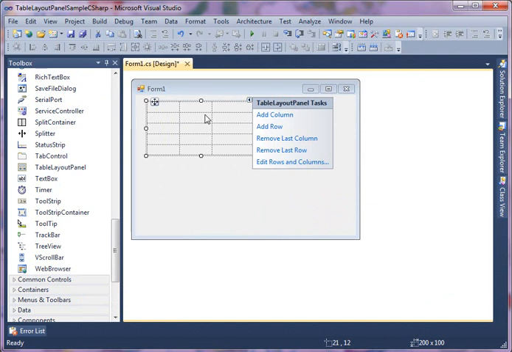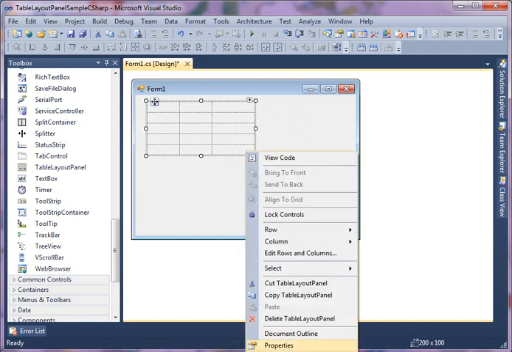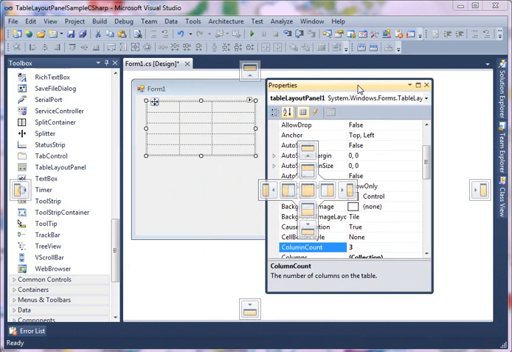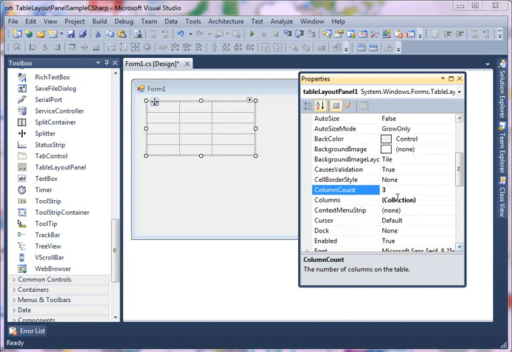Now one other thing you want to do is, once you know how many rows and how many columns your layout is going to have, you can start placing controls in these cells. That's the whole purpose of this panel. And by the way, you can also set other properties of the panel. If you go to the properties window, you can set other properties like any other control, say background, foreground, background image. You can also set column count.